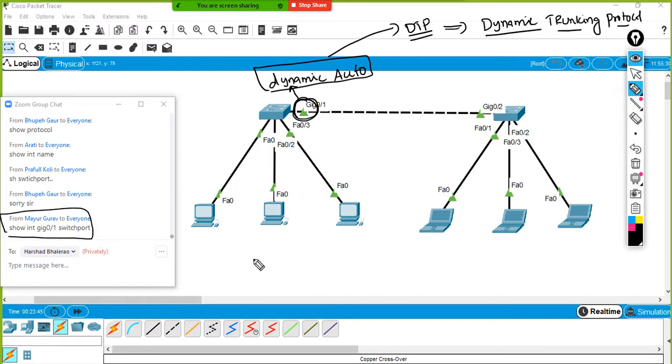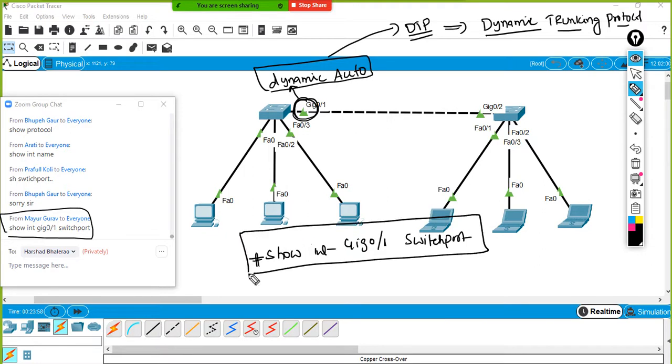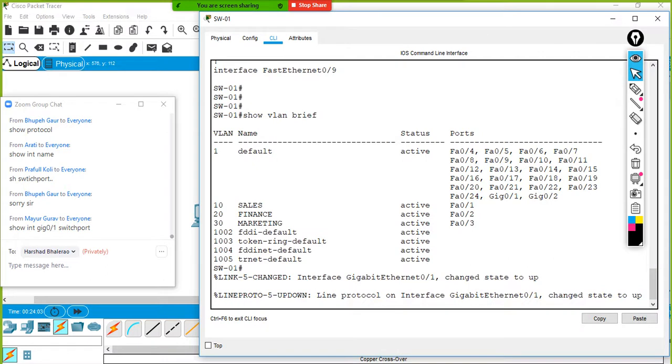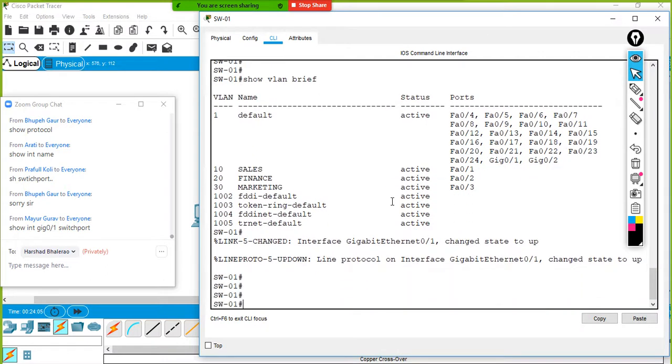Perfect, man. So you need to type this command, right? Show interface, then gigabit Ethernet 0/1 and switchport. Right, guys? This is the command everybody has to remember. It's a very important command. Let's go to the switch and check that command first.